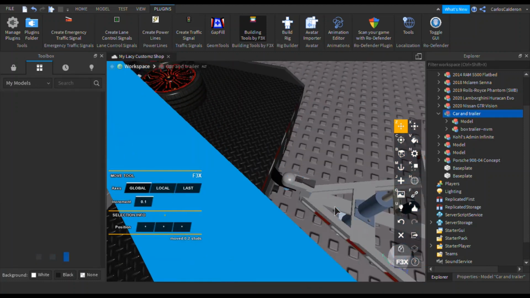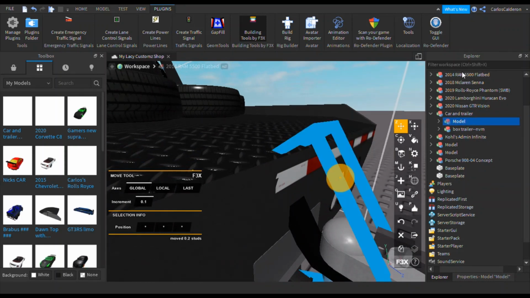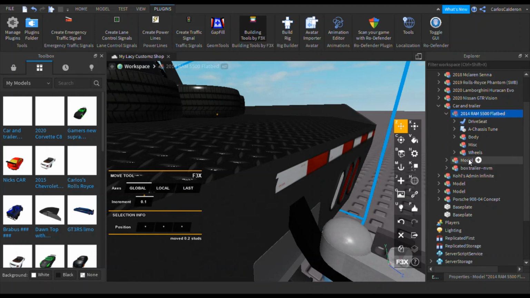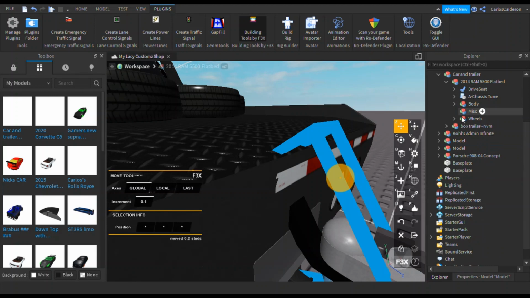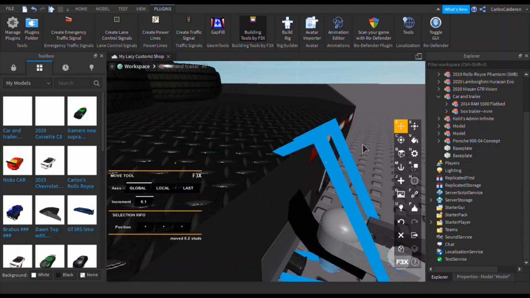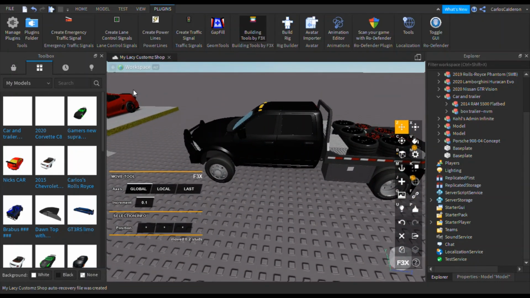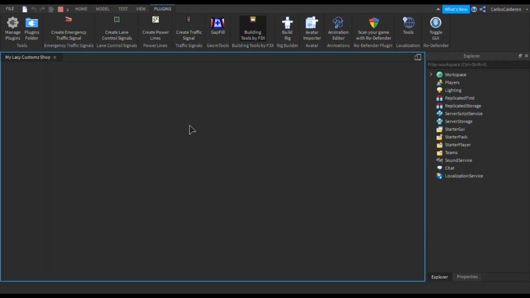Okay. So then what you want to do next is get this. Get your car, throw it into this, and open your car. Then you're gonna go to model, put it in body, and then you're done, pretty much. This will also not work on every single car. It'll work on some cars and trucks. It also depends on how much power they have, how heavy the car is, all these different things.